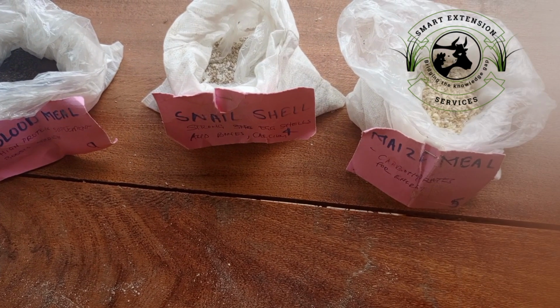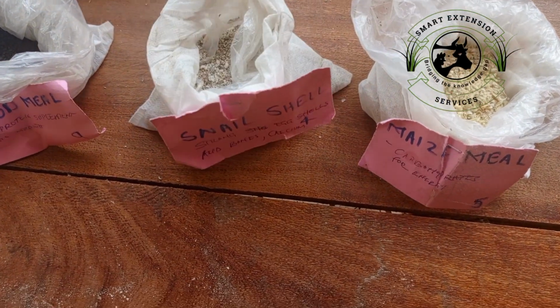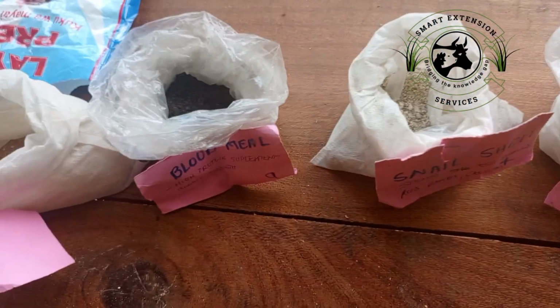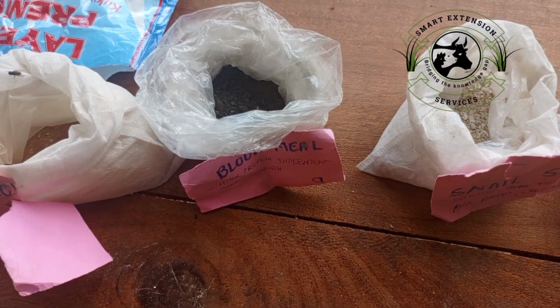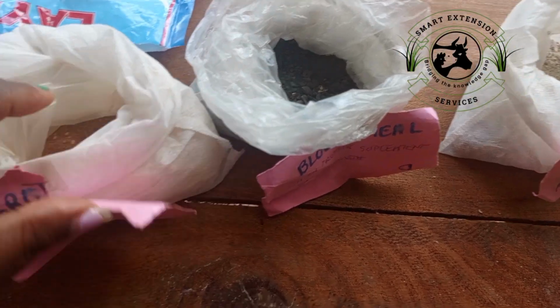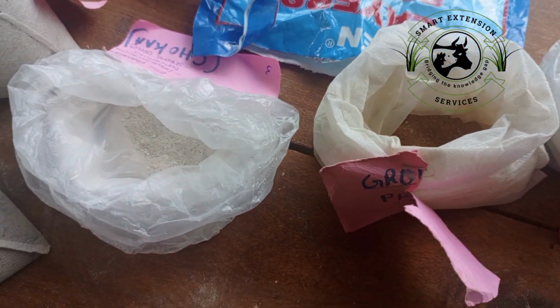When grinding feed ingredients, you require 60% maize, 20% sunflower or soya, 10% fish meal, 5% limestone, 5% premix or salt, and you can adjust this depending on whether you are feeding layers, broilers, or kienyeji.